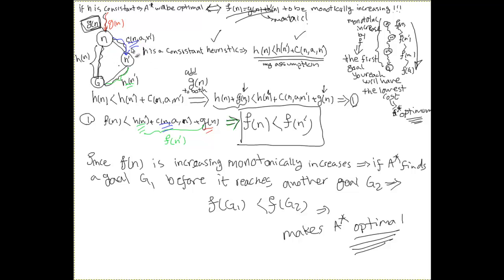Okay, just a slight catch: if there was another node before n that you have reached, it would have lower cost than n because of the consistency in your heuristic. And this is the proof that A star is optimal when considering consistent heuristics. All right, well, I hope this helps you all understand the concept, and hopefully you will study, and good luck with your midterm.